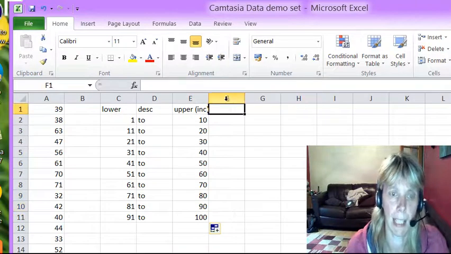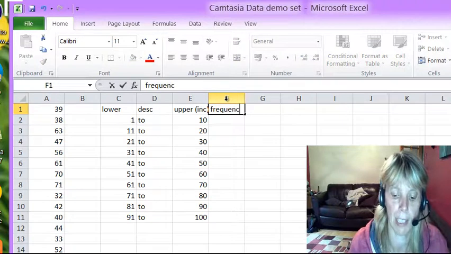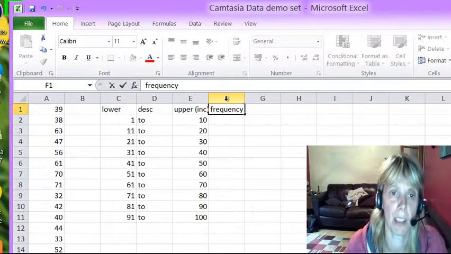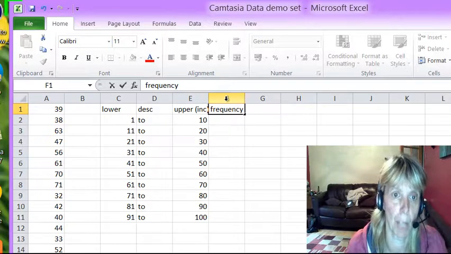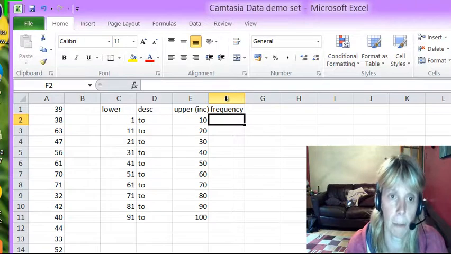Now the next thing is I'm going to label the next column along, because this is where I'm going to do my counting up, and the most common word for this is the word frequency, hence why we have the function equals frequency.